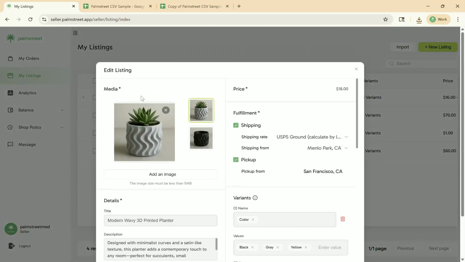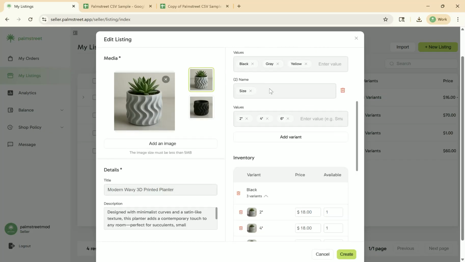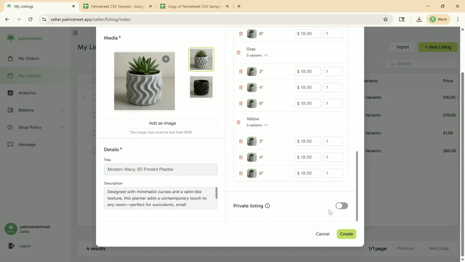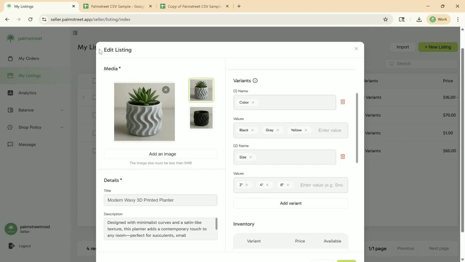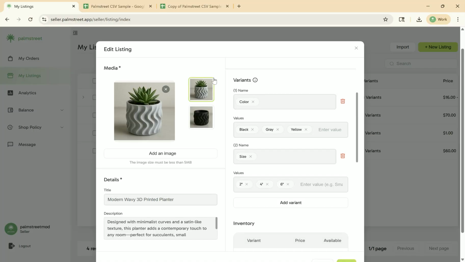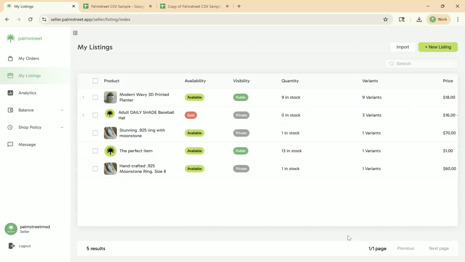Now that we're here in the preview page, you can look at the pictures. Are these all correct? Title, description, double check your shipping, variations, and then is this a private listing or not? You will have to turn this on and off for each individual listing. Now, if there's more than one listing in your CSV file, on the left-hand side of the screen, there's going to be a pop-up that shows all the individual items that you have that you can scroll through easily. Once you confirm everything is correct, hit Create. Now, the item will be in stock in your My Listings tab, and it'll also appear in the Shop tab on your profile.